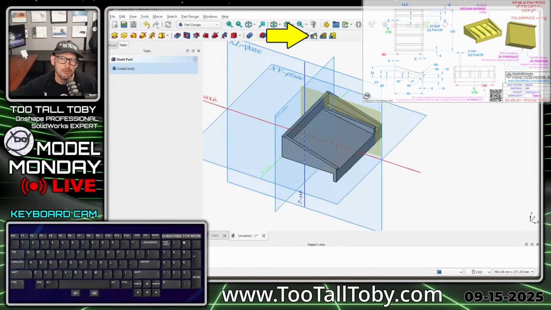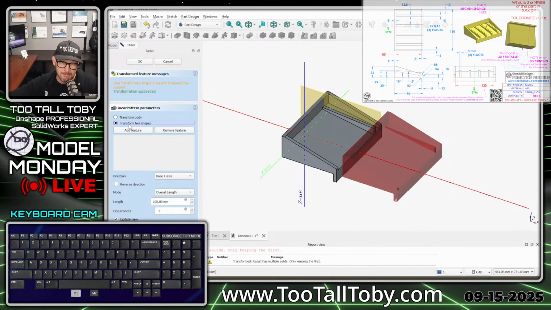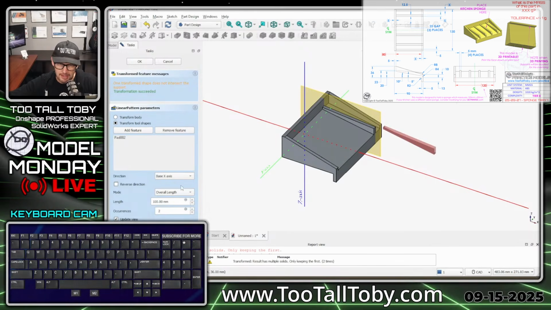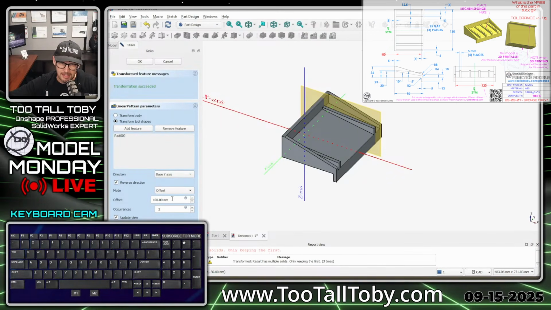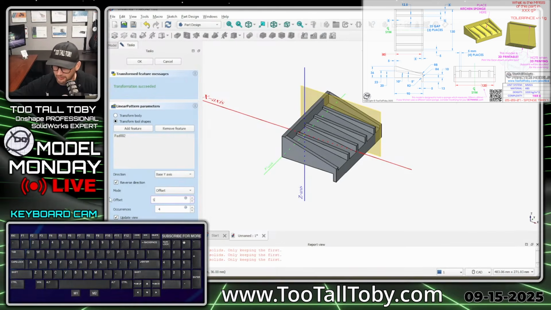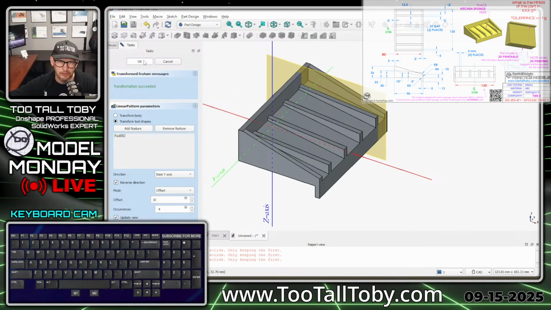And now I'm ready to jump into my linear pattern command here in FreeCAD. So linear pattern, and again, this is going to be a tool shape. I'll say add feature. I'll pick a face off of that shape that I just created. And then for the overall direction, this one will be global, so I'll go about Y here. Let's reverse the direction on that, and the offset or individual spacing is going to be 25. I can't remember if it's 25 plus the 5. I think it's plus the 5. So that's going to be 4 instances, and it's going to be 25 plus the 5, so it's going to be 30. That spacing between those looks pretty good. I'm going to hit OK.